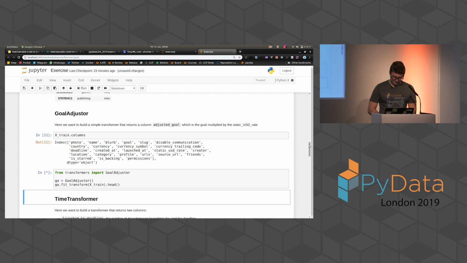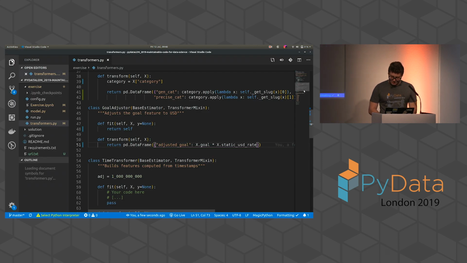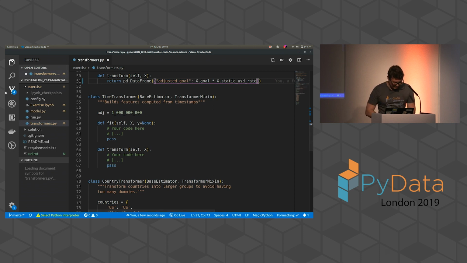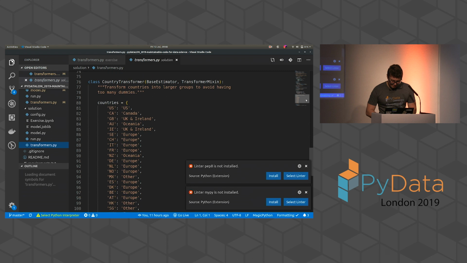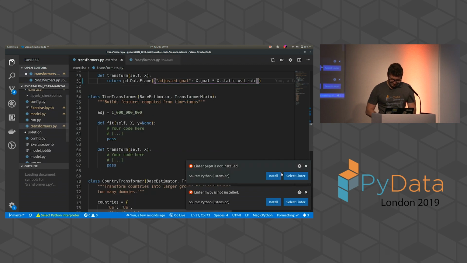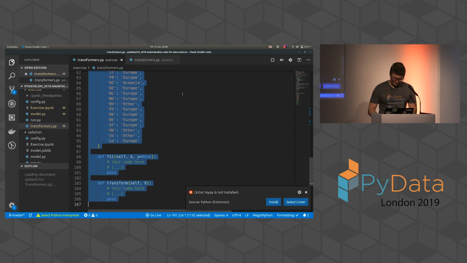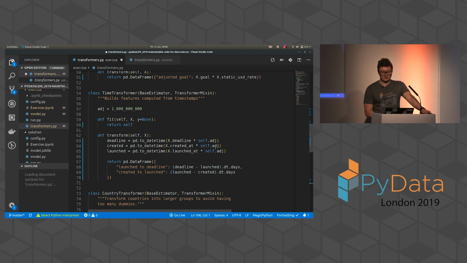If I run that, I get again what I was expecting. So I think you get the point with those. For the time transformer here, that one does a bit more work, so I'm just going to copy-paste the others from the solution directly, so it's faster. Right, so for the time transformer, we load all our dates into a datetime object. Here you see that we're actually multiplying the timestamp by a constant value because they were not given in the right format. So that allows you to get 3 timestamp objects, the deadline, the created date, and the launch date.